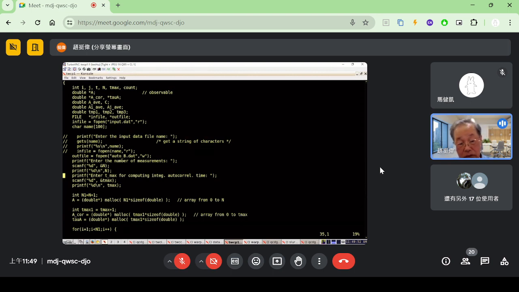Tmax is the maximum M you have to consider.